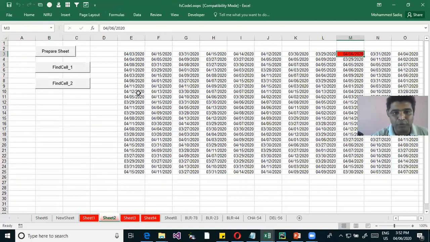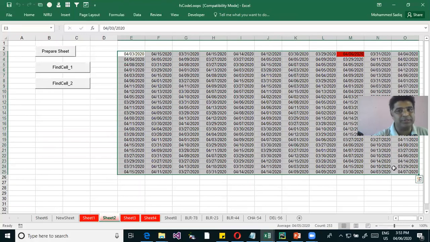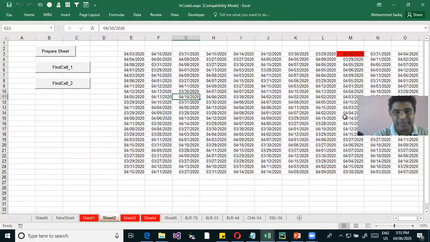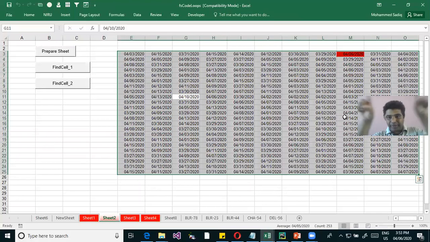Now, this particular 4/6/2020, you can see it is over here. There are many places also. You can see the count was fast. What I have done here is first I have told it to count only for this particular range of data. Remember, in the previous classes we discussed something called the current region. Current region is what? If I select any cell here and press Control A, only a particular region of the data is selected. Now I want to work only on this small region of data. That is the first thing I need to do.